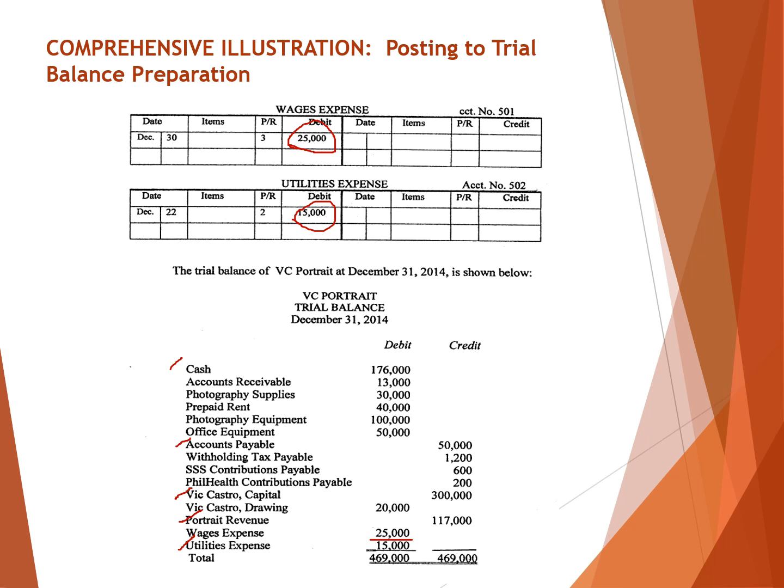And then after that, ito total nyo lahat yan. Total. So, napansin niyo balance eh. 469,000, 469,000. Tapos ito yung tinatawag na double rule. Pag sinabi nating double rule, dalawang guhit sa baba ng total amount. Tapos take note ha, yung total magkapantay. Huwag niyong puputulin dyan, tapos dyan yung ilalagay yung total, mali yun. Okay? Nakita ninyo, pantay sila yan, pantay. Para magandang tingnan. Okay, so yun ang trial balance.